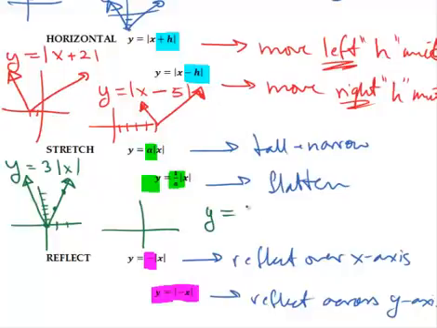We said, however, that if you have a fraction, it makes it flat. So think about y equals 1/2 absolute value. You're still starting at 0, 0, but instead of being at 1, 1, you're now at 1, 1/2. Instead of being at 2, 2, you're now at 2, 1. So this one looks like someone sat on it. That's what we mean by stretches.